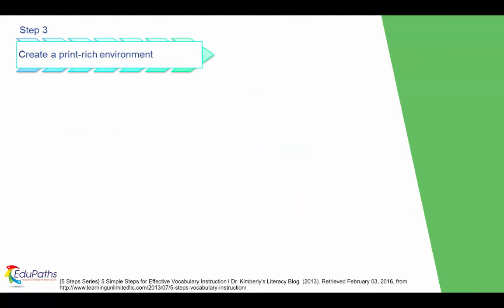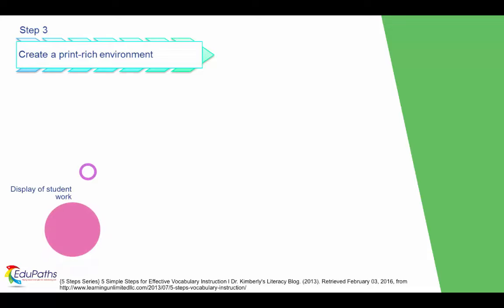Step 3 is creating a print-rich environment. Now, you might be thinking, how do I create a print-rich environment when I already have limited funds and limited space? Well, the good news is you probably already have done much of this in your own classroom to help you create a language-saturated environment.